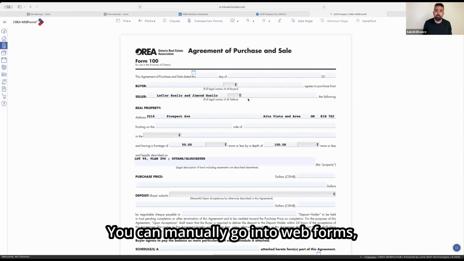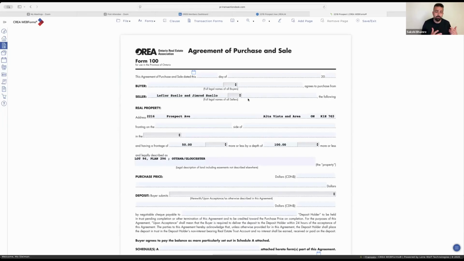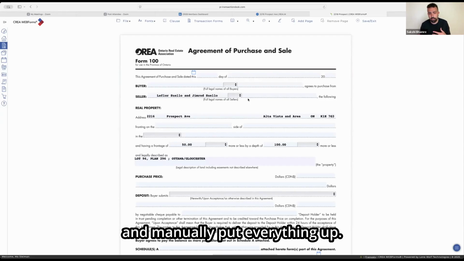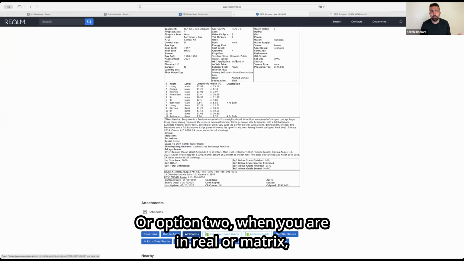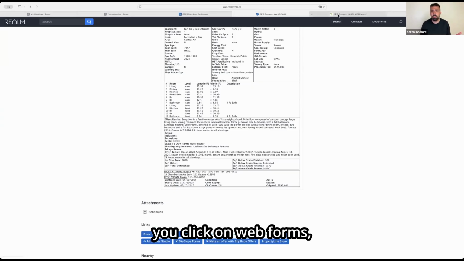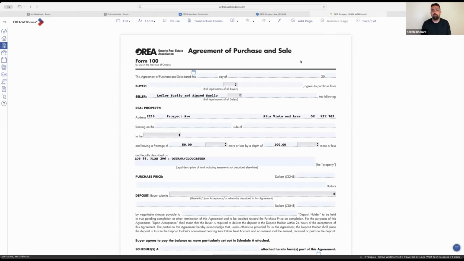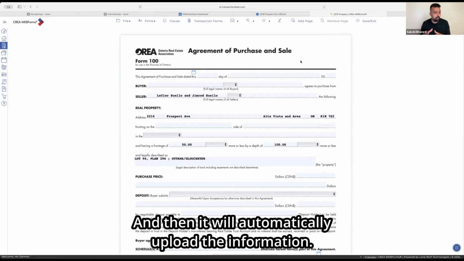So it can go either way. You can manually go into web forms, create a transaction, and import the information. You don't have to import anything. You can just create the transaction and manually put everything in. It's really up to you guys. Or option two, when you are in Realm or Matrix, you click on web forms. It'll automatically create a transaction for this deal with whatever package you have created in general, and then it will automatically upload the information.